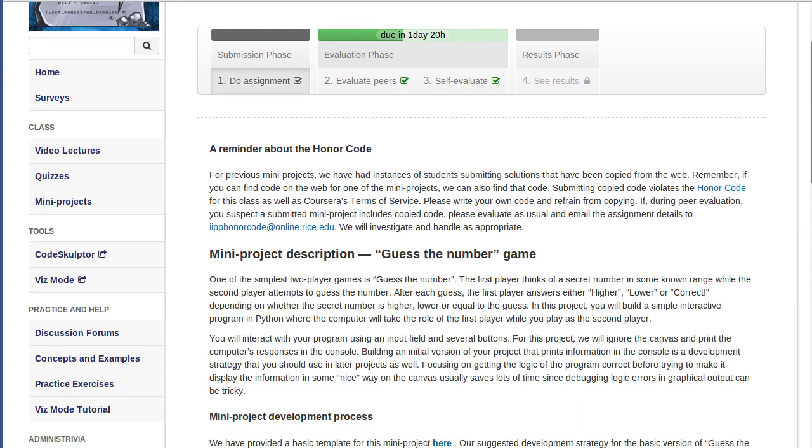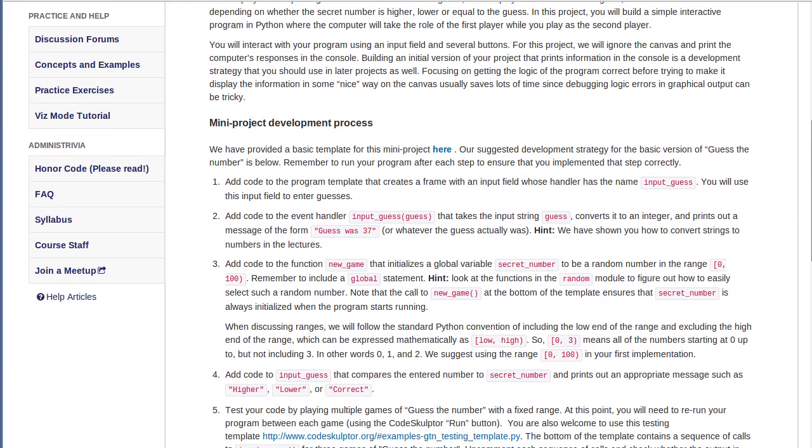Hi there. In this tutorial, I'd like to take another look at Guess the Number. This is a two-player game between a computer and a human. The computer selects a secret number, and the human has to guess the number. It's a pretty good game. The trouble is that it makes the human do a lot of mental arithmetic. So why don't we turn the tables?